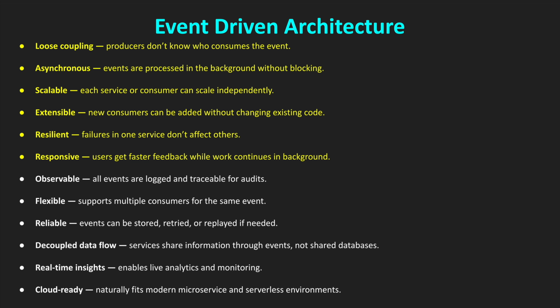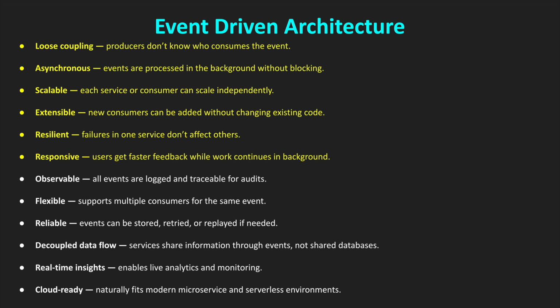So considering all this, what are the advantages of the event-driven architecture? There are a number of advantages, but I marked in yellow those that I think are important to notice here. The first one is loose coupling. What that means is that the producers don't know who the consumers of the event are. As far as that system is concerned, in our case the order system, it produces the event, and on the downstream side it can be consumed by one system or by many systems and so on.